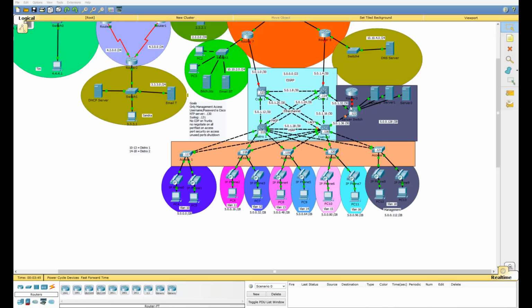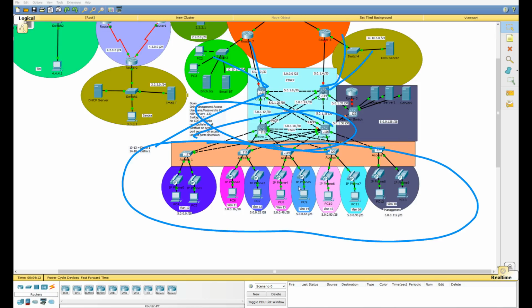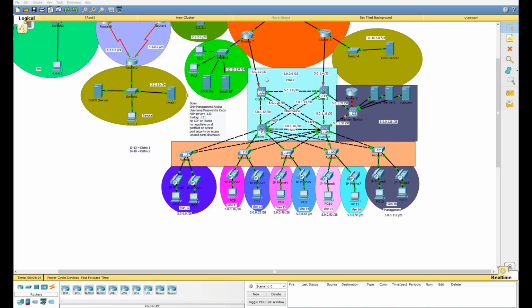Now, this isn't going to be actually how a core layer is supposed to be. In the real sense of a core layer, you really want it to just route traffic as fast as physically possible. You don't really want any software processing going on in your core layer because it'll just slow things down. So the real way you'd have a core layer is you'd have a lot more connections off of it to a lot more distribution layers, which have a huge number of access switches. So you really just want these to route traffic to your distribution layer as fast as possible.